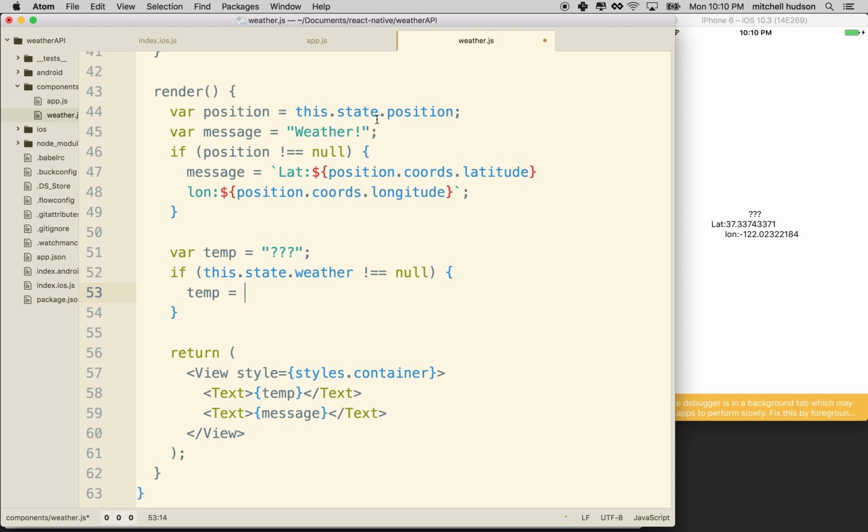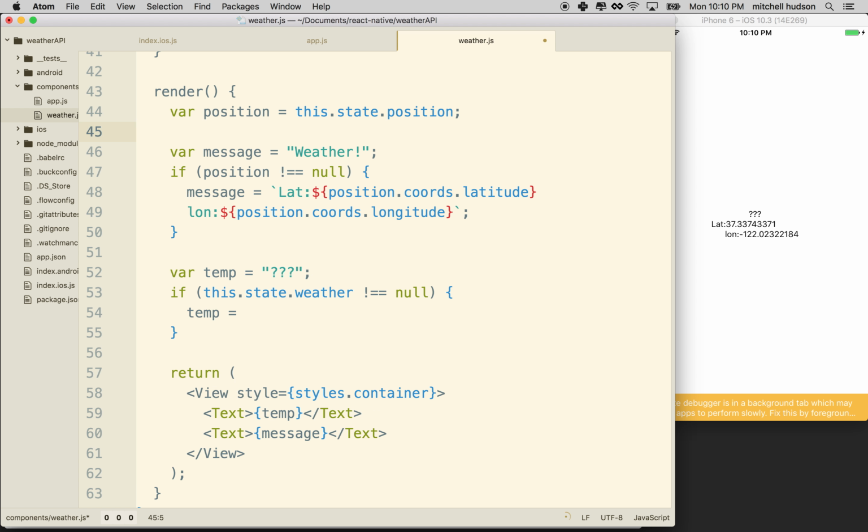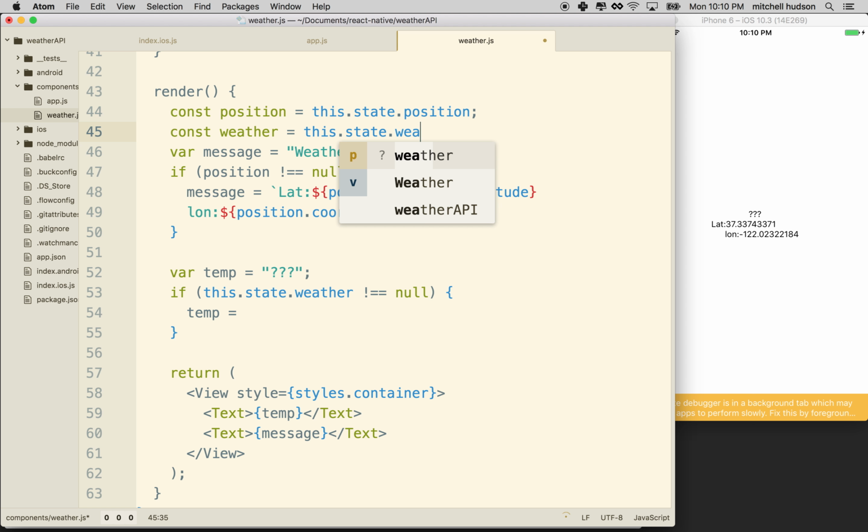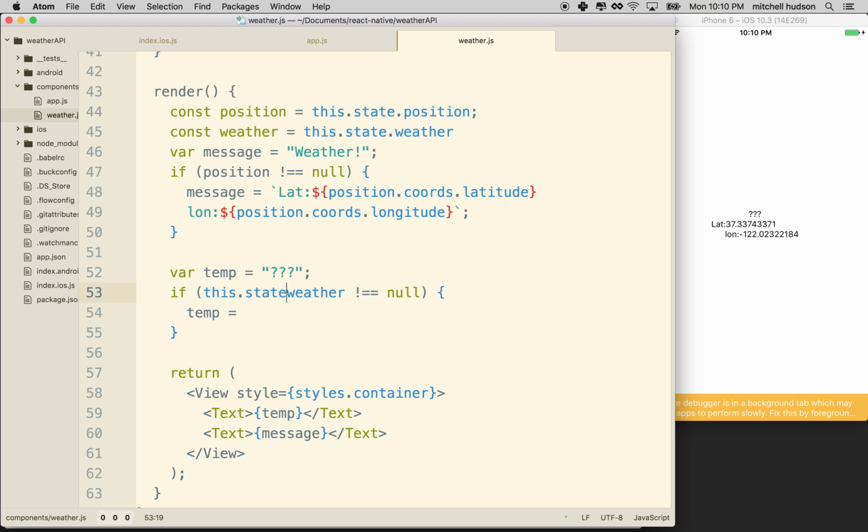Up here I just got position from state.position. Maybe I'll do that with the weather also. So maybe this should have also been a const. Let's make that a constant. And then right here we'll say weather equals this dot state dot weather. And then down here we can simplify this part to just say weather.